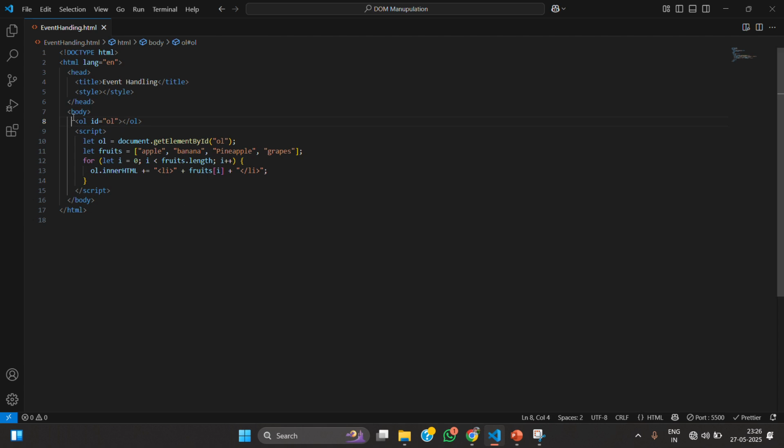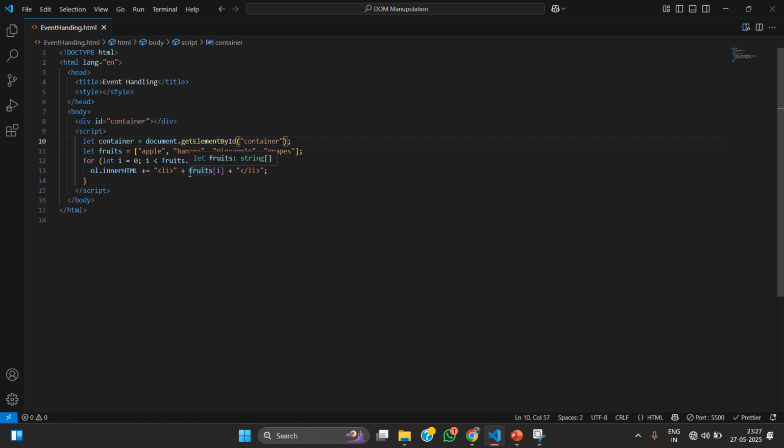So here we will write a container, and we are selecting this container. It is not a class, we have to write id here. We can also write a class, but for our convenience we are writing container.